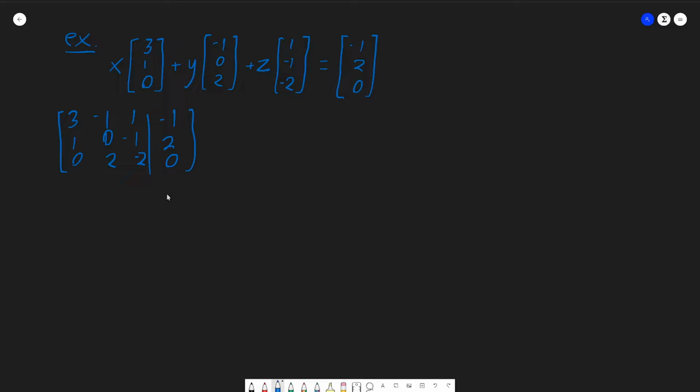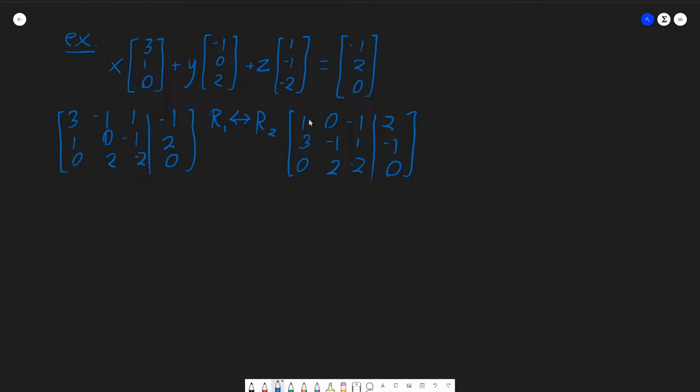The first thing I like to do in Gaussian elimination is I look at all of the elements on the far left of the matrix. And if any of them are ones, then I do row swapping so that the row that starts with a 1 is the first row. So in this case, the first row starts with a 3 and the row below that starts with a 1. And so I'm just going to switch those, and that will just make the process a bit more organized. It really doesn't do anything mathematically significant. Row 1 swaps with row 2. And that will look like this. 1, 0, -1, 1, then 3, -1, 1, -1, then 0, 2, -2, 0.